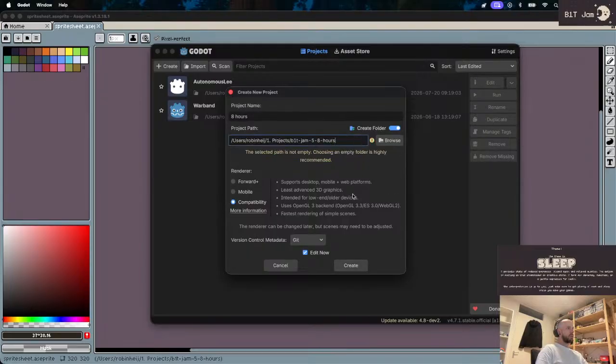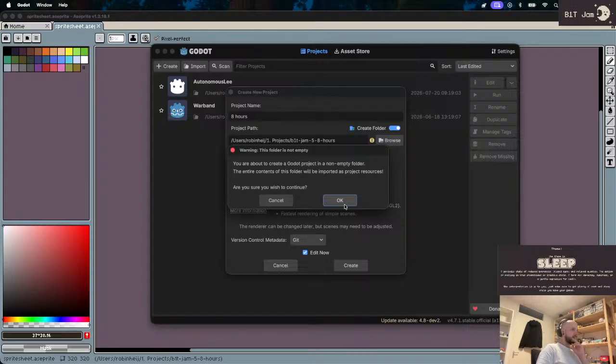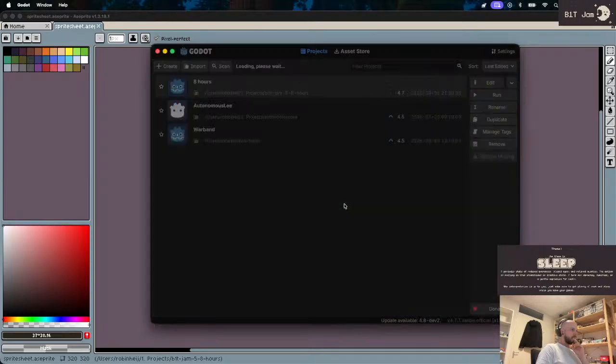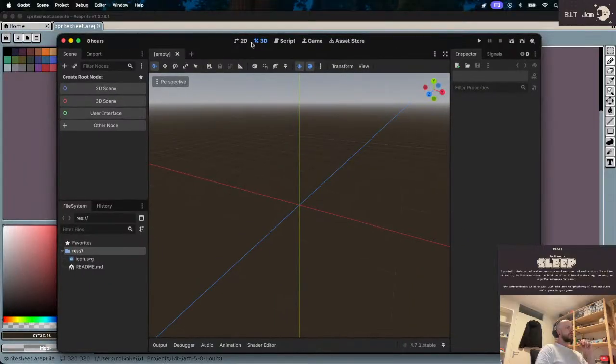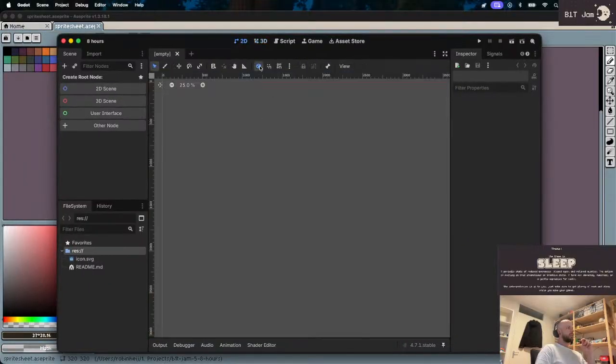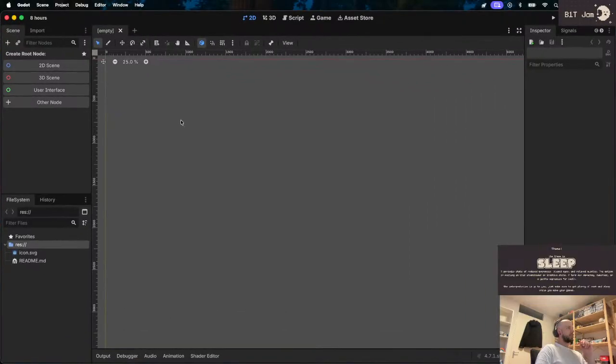No need to put it there. It's highly recommended, sure, but I understand. Sure. So we're in 2D view. That is a bit different now.